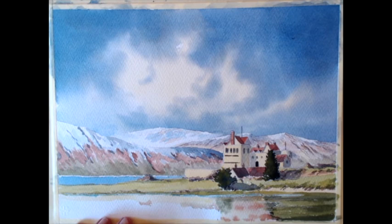And I try that a bit because I want to show a little bit more of these windows and that, but I don't want it to spread too much. So I'll see how we go with it. We might get away with it, with a bit of luck. The windows there, the door there. Some windows above.